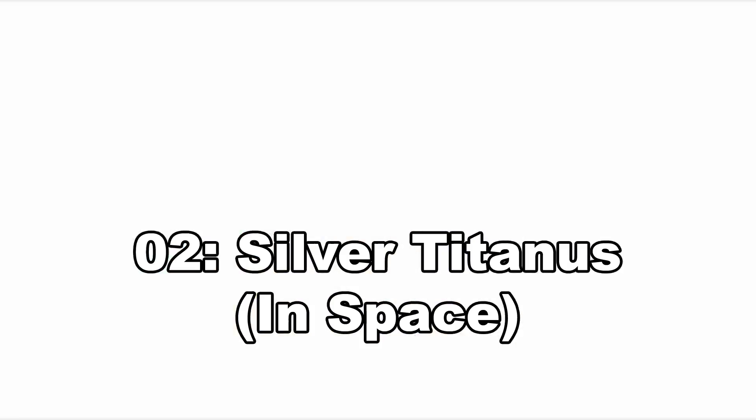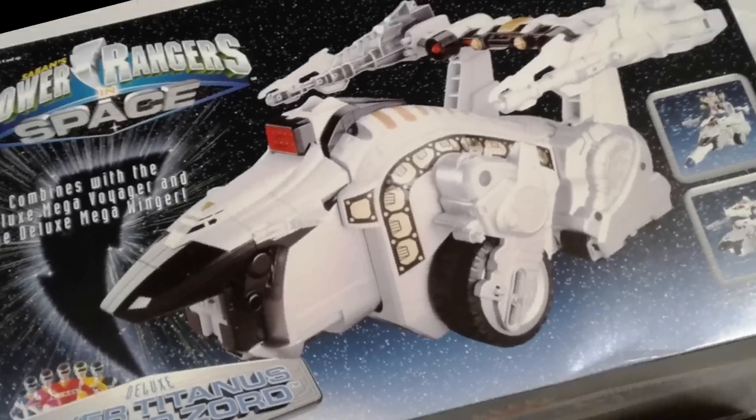Silver Titanus — someone in their office needed to come up with a filler toy, had Titanus laying there, popped off the head, and went 'good idea.' No, it wasn't. If they had made a totally new Carrier Zord I'd be more open to it — keep the basic idea of the back compartment that fits all kinds of Zords, but don't use Titanus itself. They even kept the name. Most reissues get crummy replacement names, like the Super Zeo Megazord being called the Super Galactic Megazord, but this kept it. They added a back wing holding cannons, replaced the head with rocket launchers, and the front randomly holds the V3 Rocket. None of it makes sense. To make matters worse, the prototype on the box is 90% white, then the final version is painted silver. They even removed the motor function, so it's just a hollow piece of plastic.